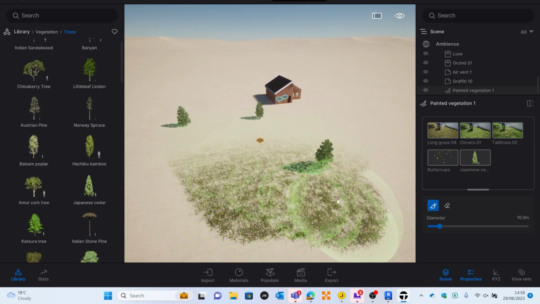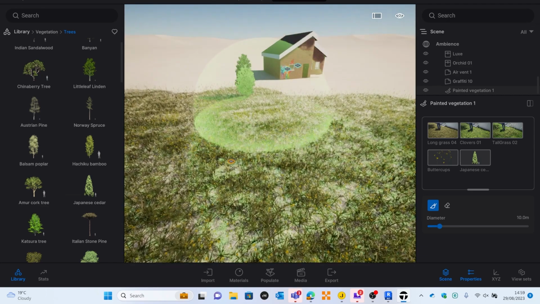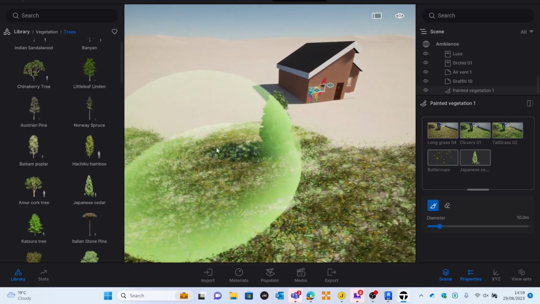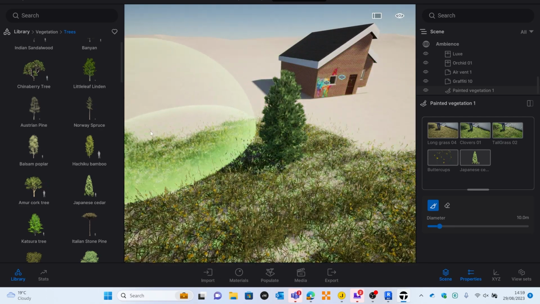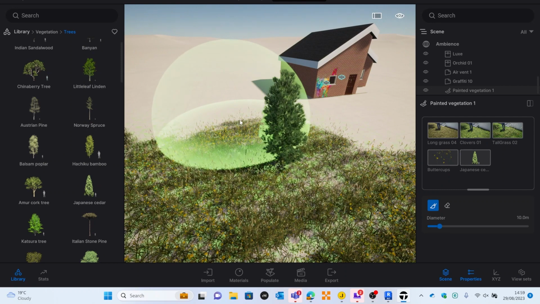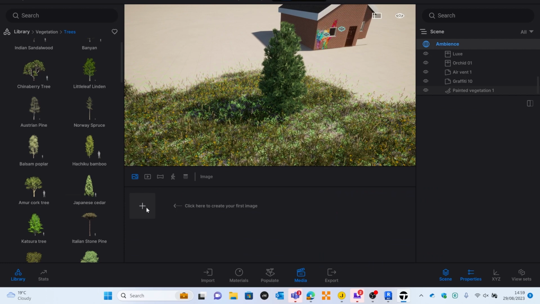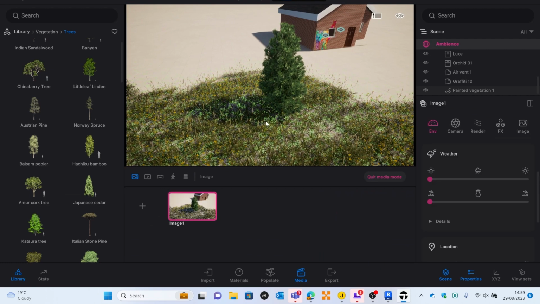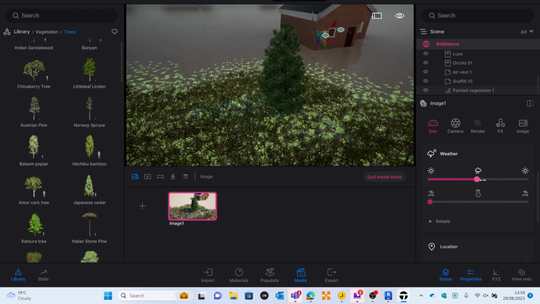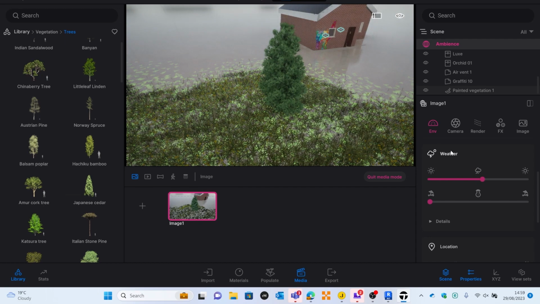We've also got the ability to look at that in different times of year. So if I take this tree, it might not be a great example, so please bear with me. If I take this tree and say, okay, as well as that inside of Twinmotion, I want to start looking at the images that I'm creating from this system. So I'm going to go to Media, and I'm going to create an image. It creates a camera view. Then I can use that to say, show me what this looks like in the rain.